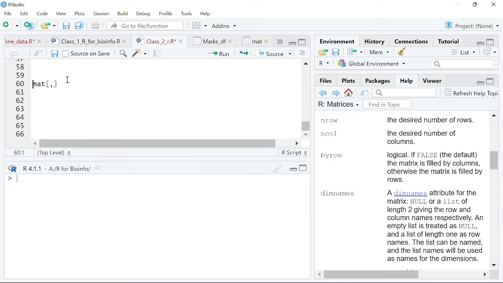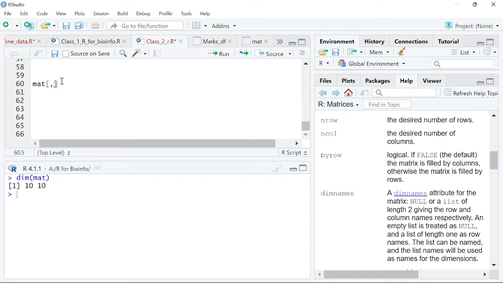So while indexing the matrix or data frame, we need to use a square bracket, then a comma, and before the comma you need to pass the rows, and after the comma you need to pass the columns. Before this I used a function dim. Dim basically returns the dimension of the matrix, which is 10,10.